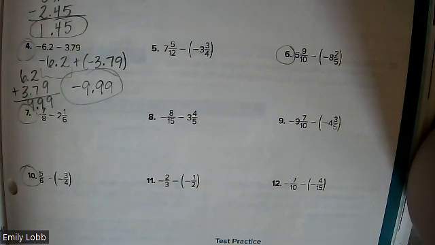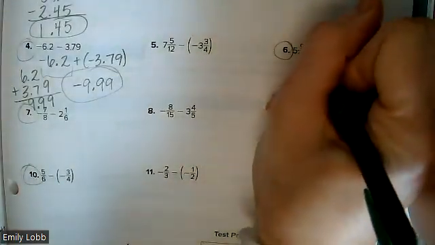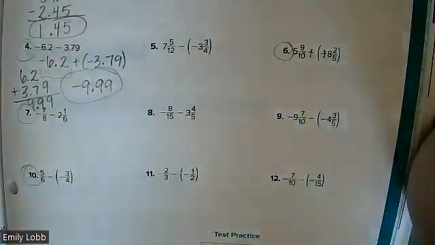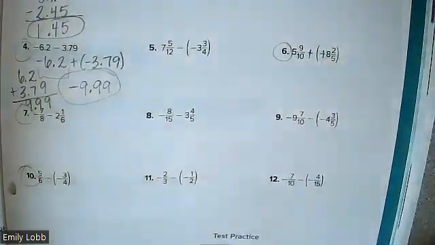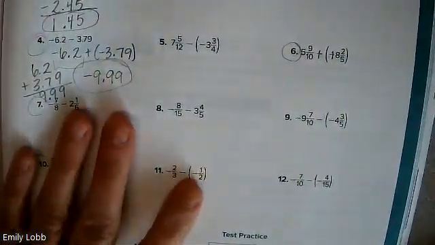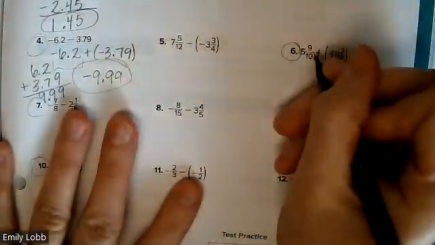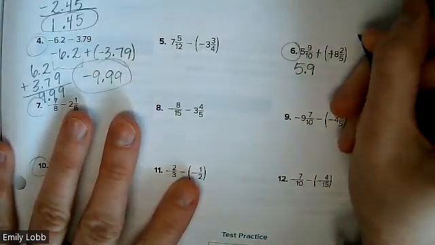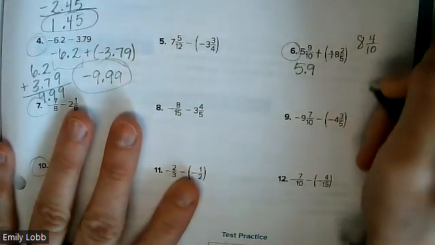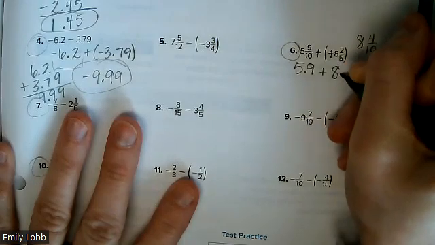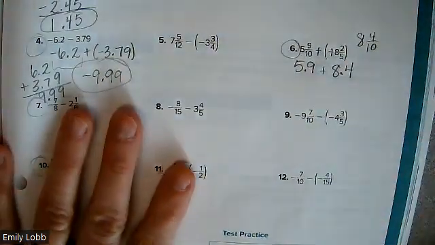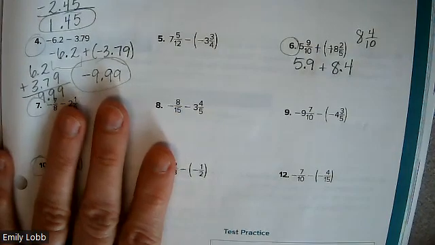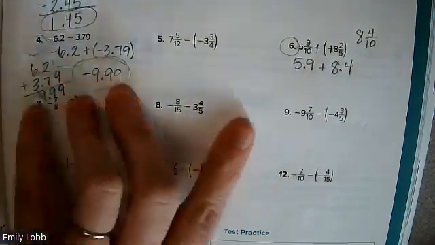All right. These, you're going to probably have to keep, switch, switch. Can you change these into decimals? Probably quite easily, frankly. 5 9/10 would be 5.9. 8 2/5 is the same as 8 4/10. So that would be plus 8 4/10. So I probably would put those into a calculator, or let's go through the process of doing them as fractions.